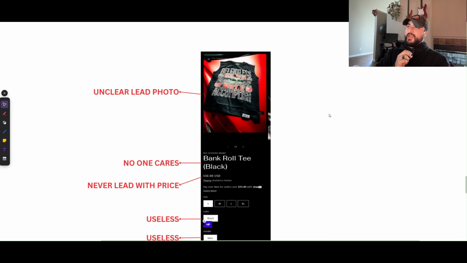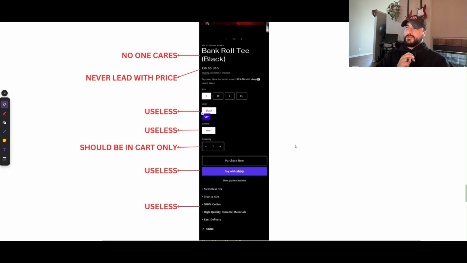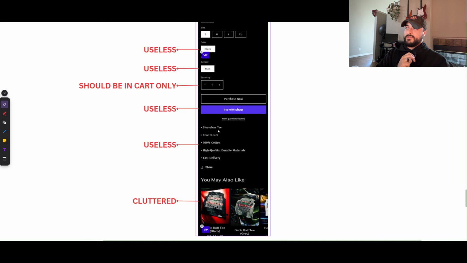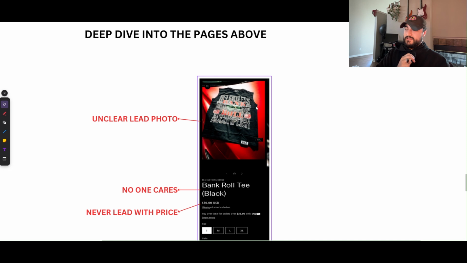So you'll see on a bad page, usually you have really unclear lead photos. Realistically, right when I first saw this, I thought this was a long sleeve because of this random shadow that's coming off the hood of this car. But if you actually scroll way down, it tells you it's a sleeveless tee. And if you look deeply, you'll see, oh, that's a sleeveless tee.